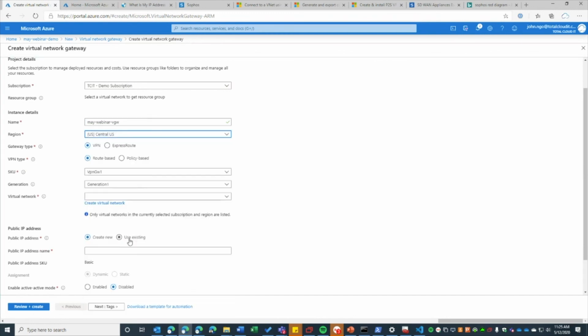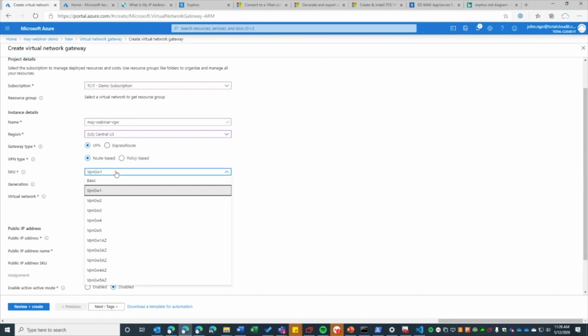We'll also want to make this central. Your network resources must reside within the same region for them to be able to connect. So we'll go ahead and say this is a VPN gateway. It is not an ExpressRoute gateway. ExpressRoute is a topic for another day. And then the VPN type as well. It can be policy driven or it can be route based. For this instance, we'll use route based.